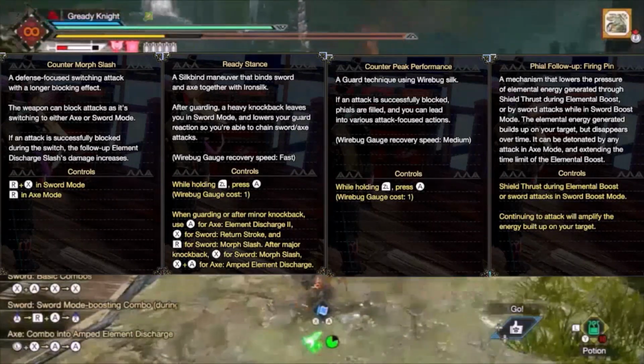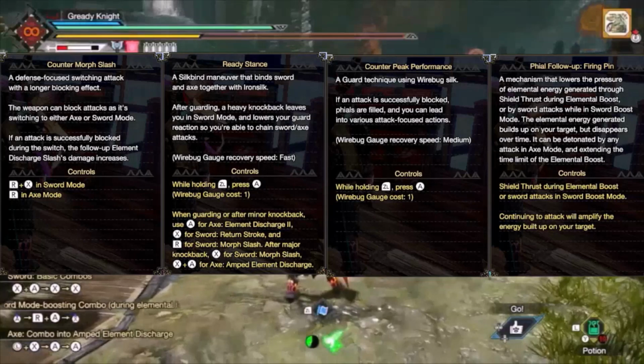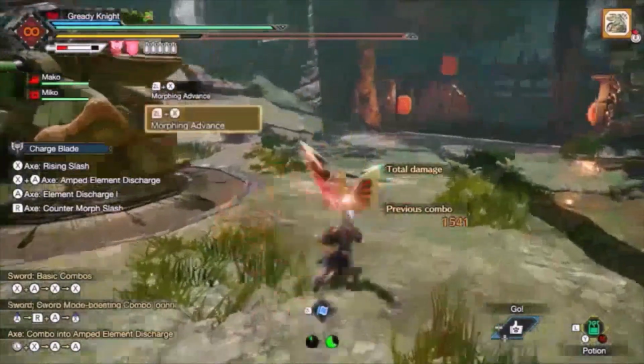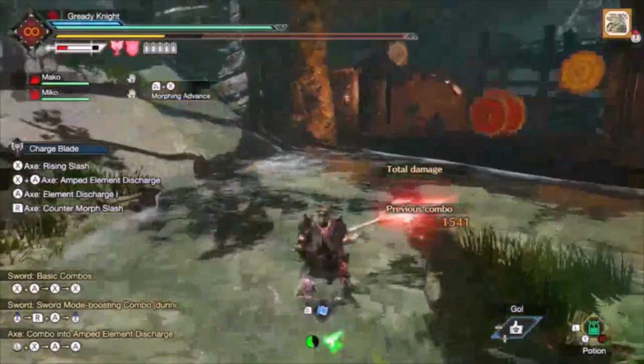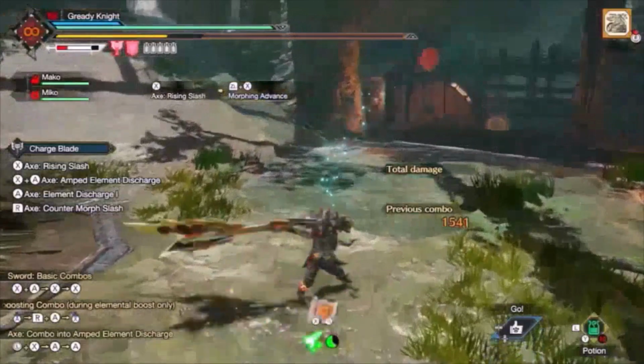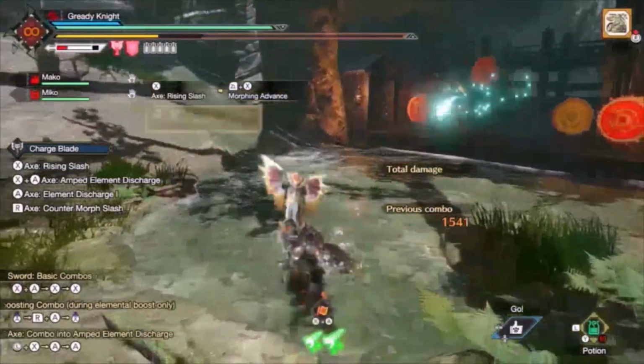Also, Firing Pin should just be fused into Condensed Element Slash. Losing Morphing Advance is gonna hurt. Chargeblade has always struggled with positioning. World gave it the Fade Slash, but you could only line up your supers better, not move to an entirely different hit zone and pick any angle you want.